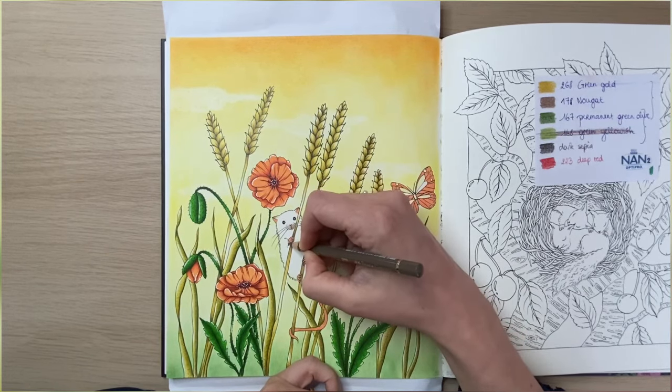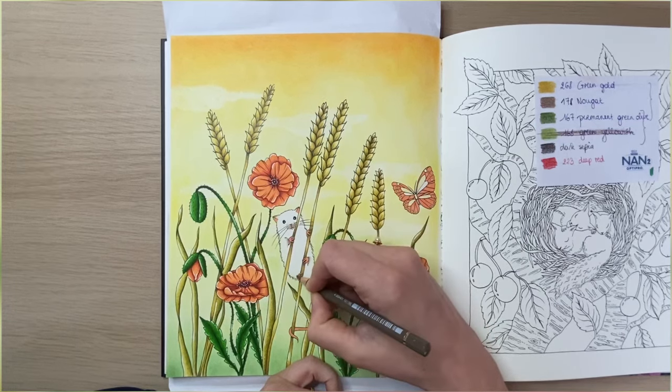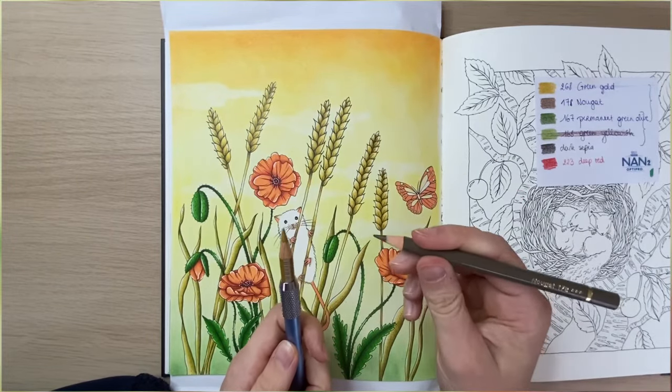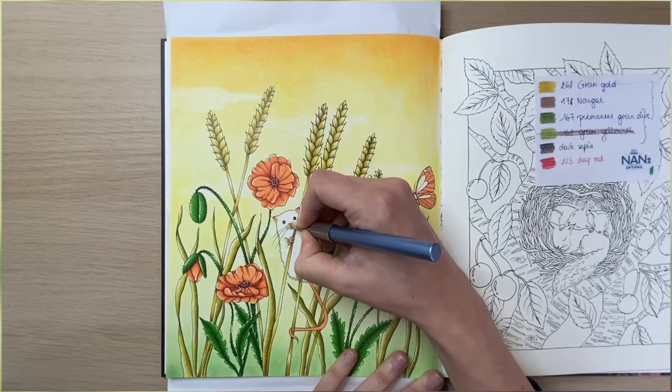A little bit on the, how is this, paws? Hands and feet of the mouse. A little bit over here, and then here on the feet. Not a lot, just a little touch of color. Okay, and then we're going to take, this was the nougat, by the way, and this is going to be the gold, green gold. So a little bit. So very light pressure. You don't have to use a lot.